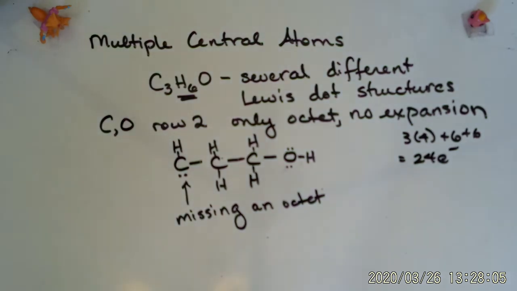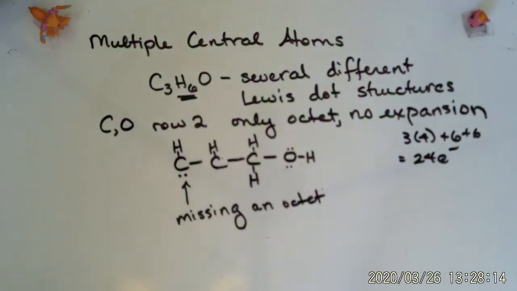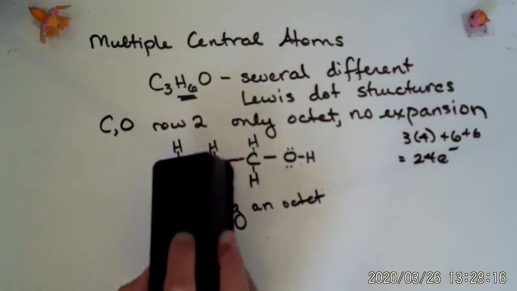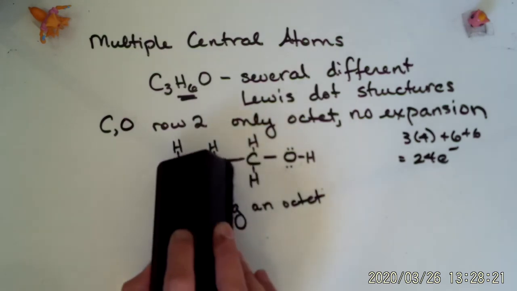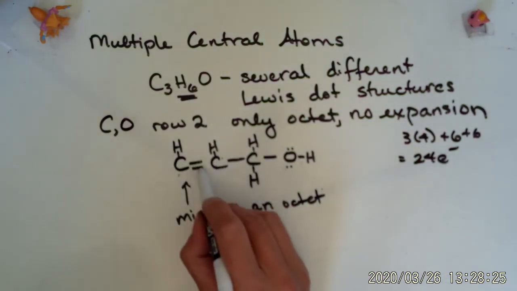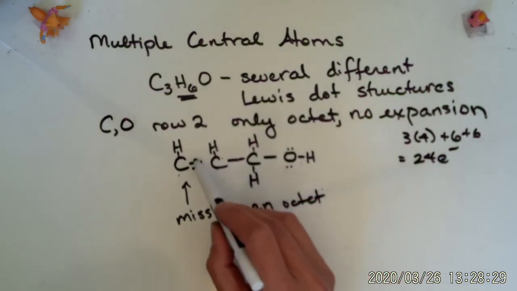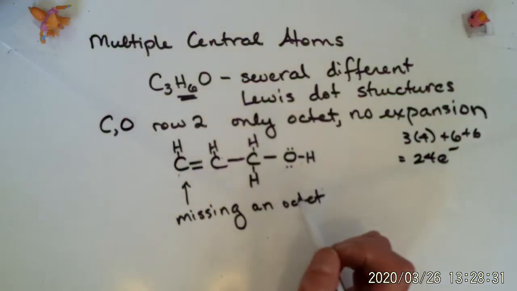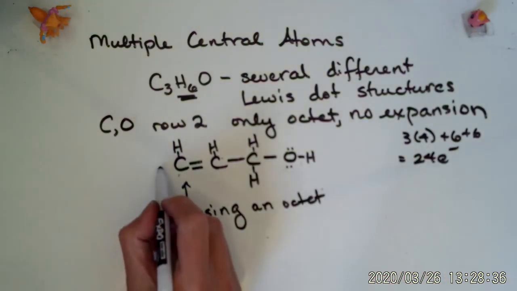So let's go through, and remember we say the hydrogens go last, so they're the easiest to manipulate. So let's go ahead and say, I'm going to take this hydrogen out. Okay? And I say, all right, if I try to do the double bond, I've got to get rid of something. So I'll get rid of the hydrogen. I'll put the double bond right here. So 2, 4, 6, 8, 10, 12, 14, 16, 18, 20, 22. I need 2 more electrons and I need a hydrogen. So I'll put it right here.